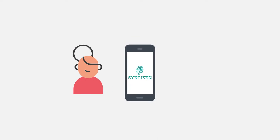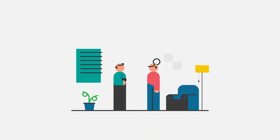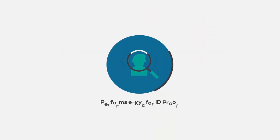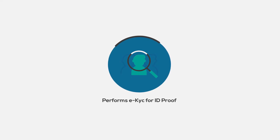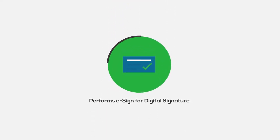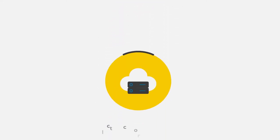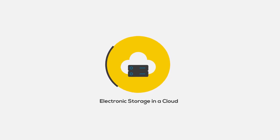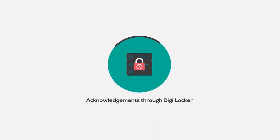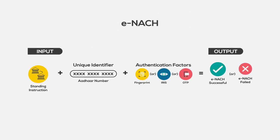Our Sentizen eCos solution has dramatically transformed this customer onboarding system. Now the agent has an electronic application which performs eKYC for photo, ID proof, and address proof, performs eSign to digitally sign documents — which is valid in the court of law — to complete successful customer onboarding. The application form is stored in the cloud. Additionally, we push acknowledgements through DigiLocker and enable electronic mandates eNACH for auto-debit facility.